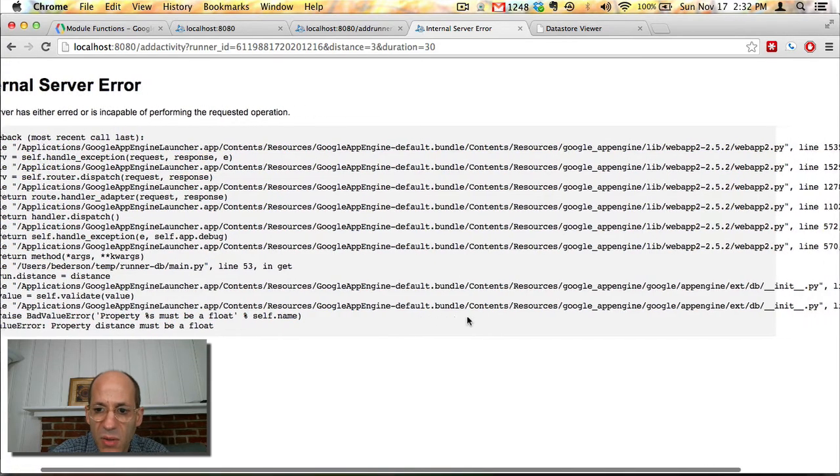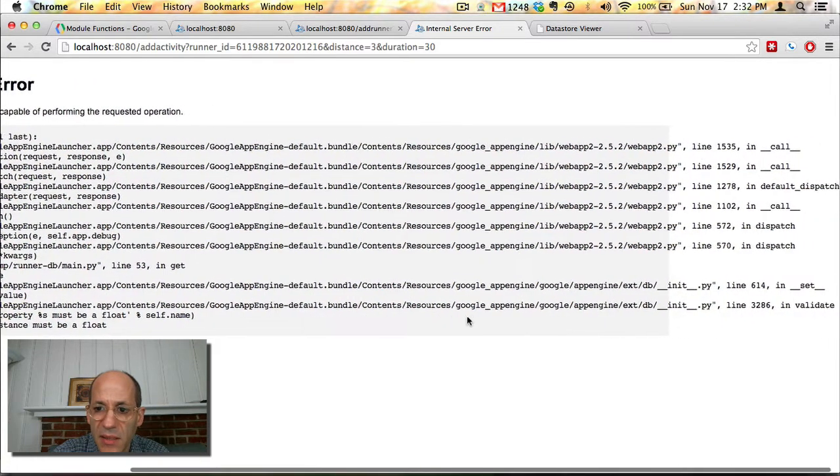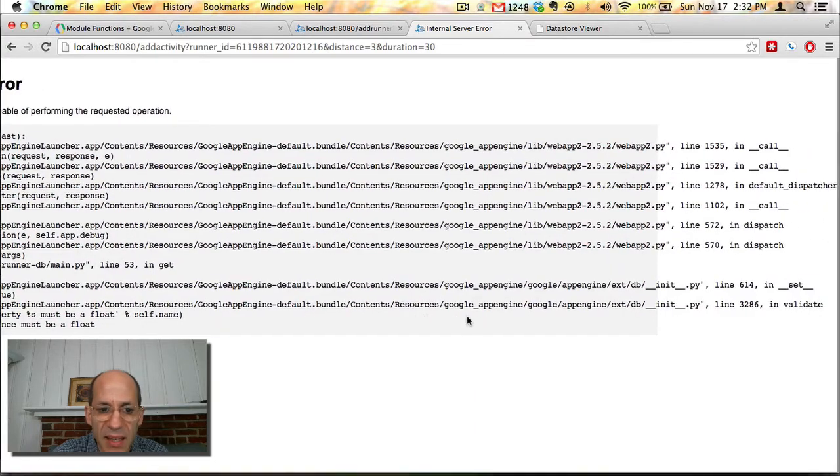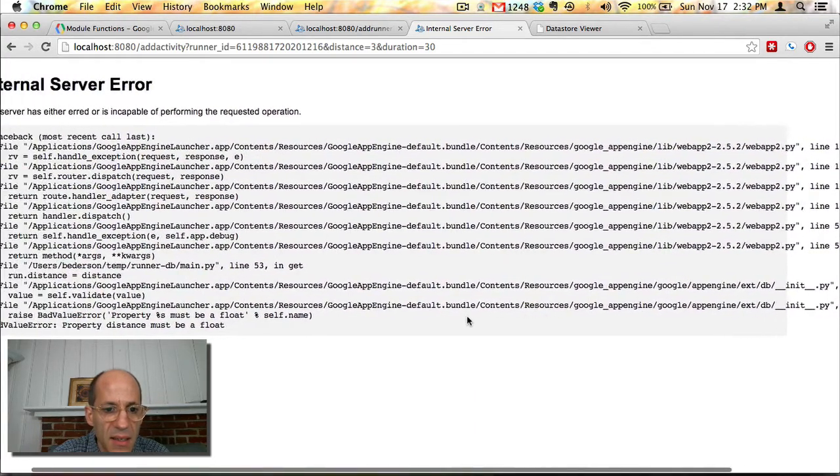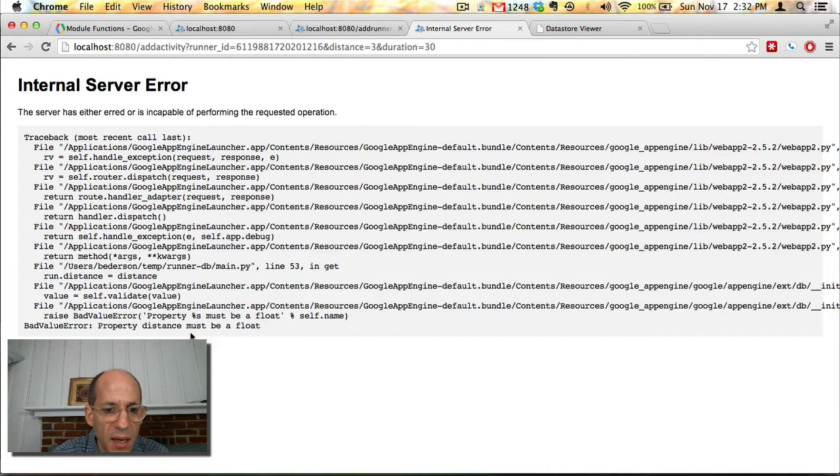If we go here, something is clearly gone wrong. Validate date. Alright, we're having trouble with our date. Property distance must be a float. Here we go. Main 53 and get distance equals distance.